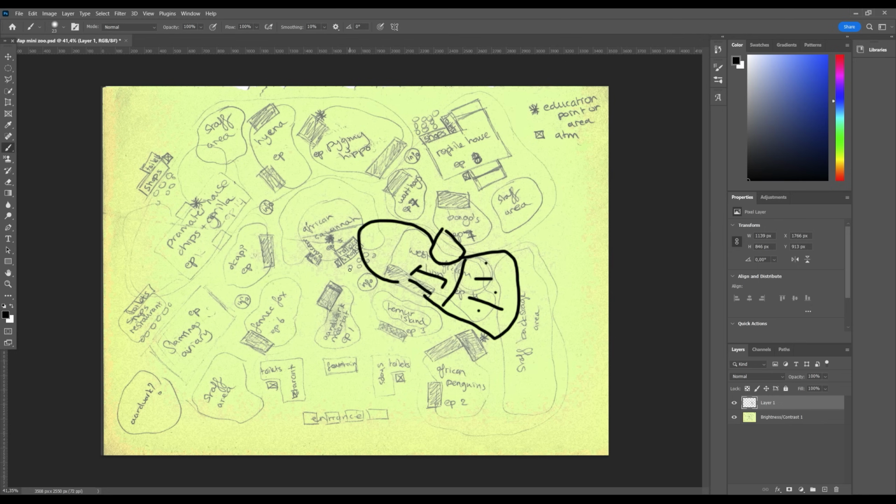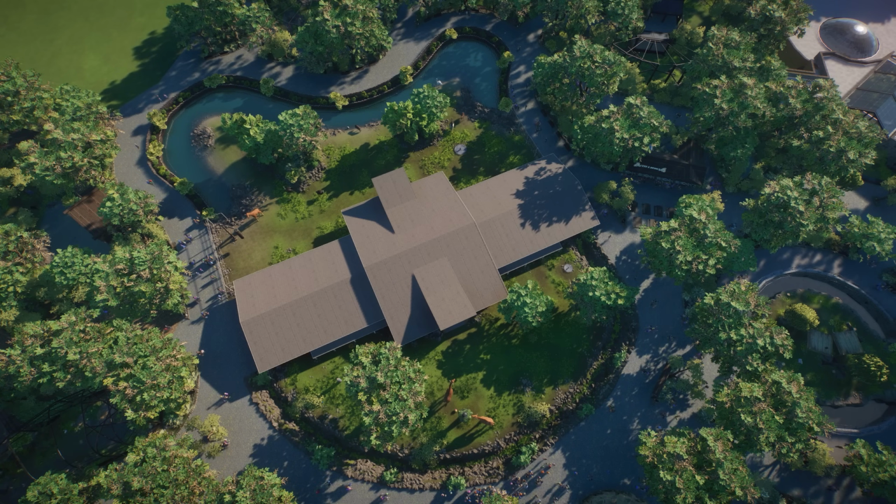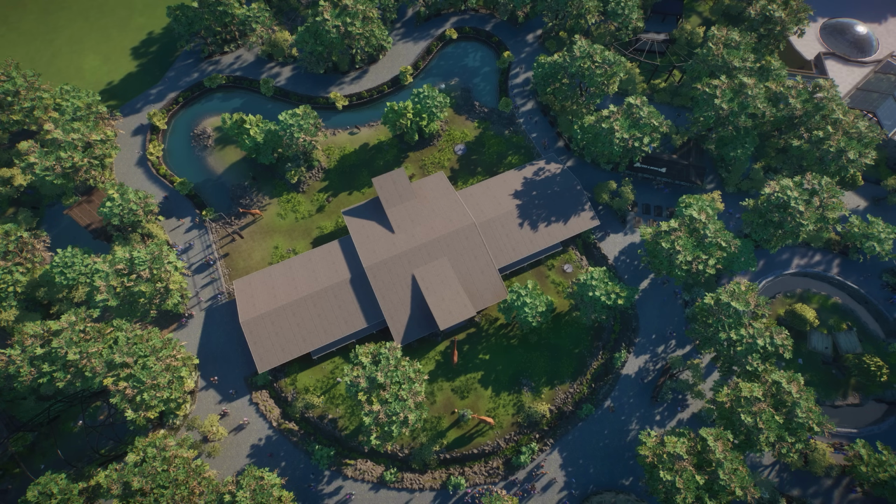And then the African savanna habitat also did not turn out to be as I planned it. We have some toilets and some shops and some picnic benches right over here, which I think turned out to be somewhere over here. And then this big savanna habitat actually turned out to be a big building, also inspired by Artis Zoo. There was a habitat right over here and then right over here apart, and the animals were able to cross through this building from one side to the other. But I did stick with the plan that this would be the big main feature, the middle centerpiece of my zoo in the end.